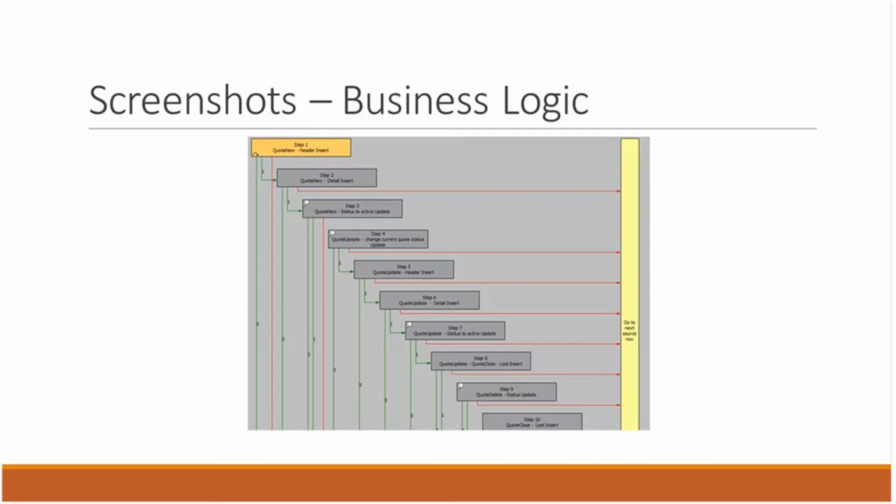A good example is your quote. Here you see a screenshot of the business logic that you could have with a quote. It is a bit small, but the first step is to create a header, and the second step is to make details. You could define that you only want one header and hopefully many details, so then you require the loop. If the same quote ID is used, it will skip step 1 and create a detail record. The other steps are, in this case, more complex, so it can handle more types of quotes.